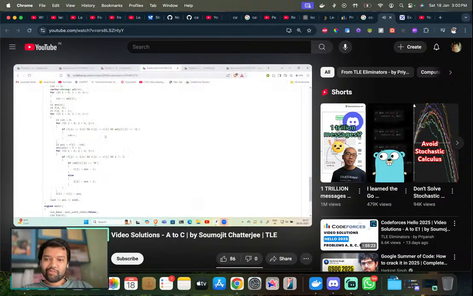If you look at the code, I've kept the position as R minus CNT, and I've marked answer pos as I plus 1. So basically, I'm populating this answer array which I will print at the end. Why I plus 1? Because I goes from 0 to n minus 1, so I was using 0-based indexing in my code. But when I need to print the output, I need to use 1-based.